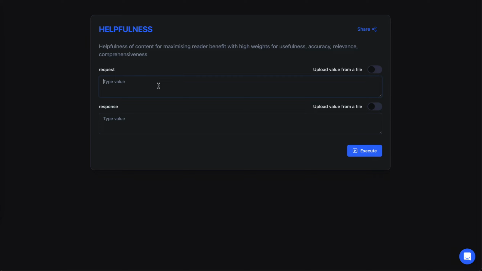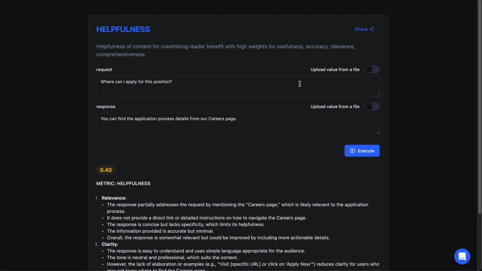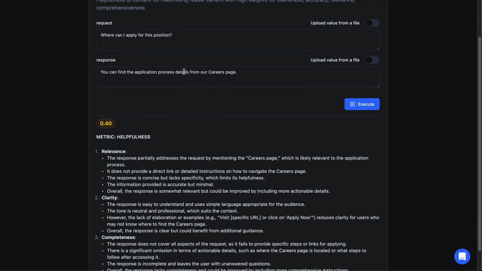So if the applicant asks, where can I apply for this position, and your LLM responded, you can find the application process details from our careers page. And you would like to of course measure this response in terms of helpfulness and all sorts of other metrics, and this is not that helpful.